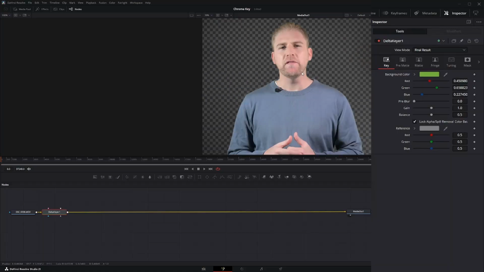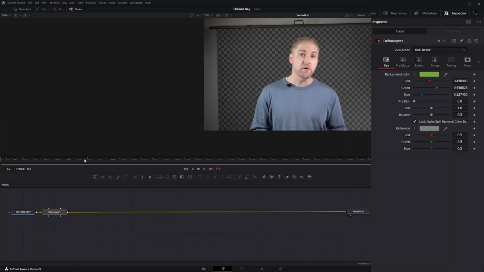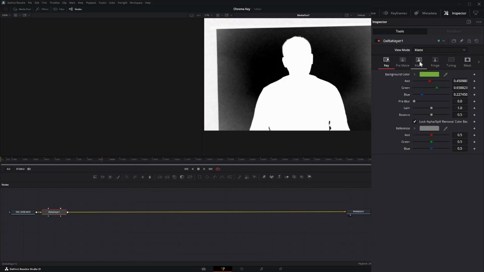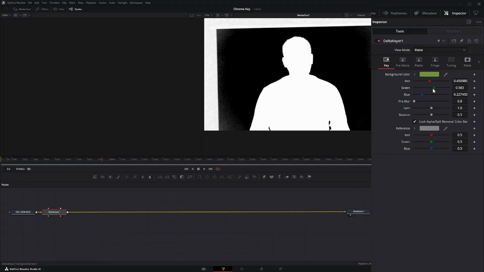If we go into the clip now and just play it, that's pretty good. You'll still see there is a bit of shadowing over here, which I don't like. We're going to clean that up now. So inside your view mode over here, we're going to select the matte. This is going to give us the matte out view mode to see what the green screen's really done. Now we can play around with our green and try and modify what's been selected in terms of the green.